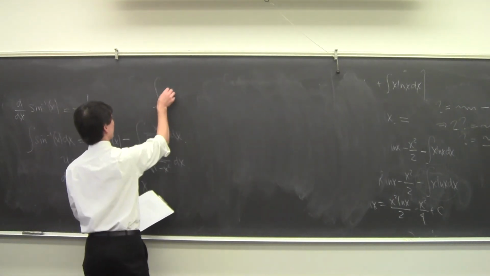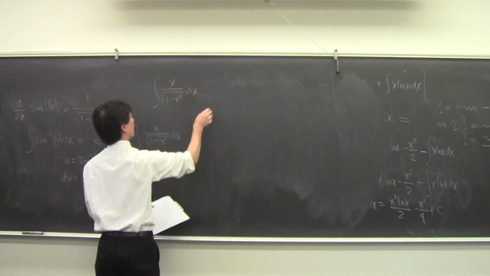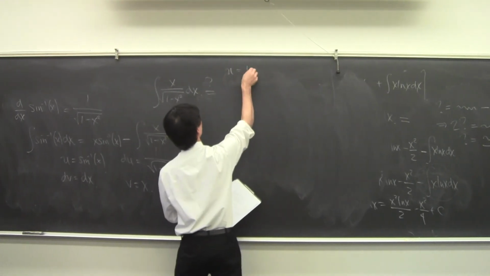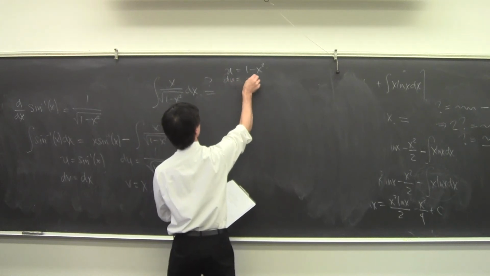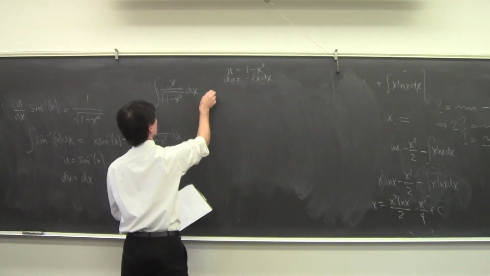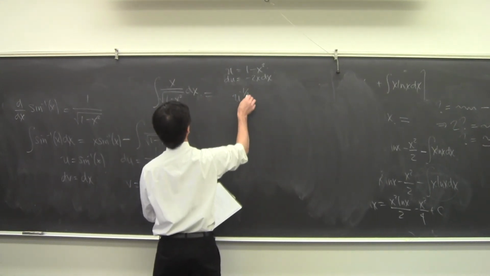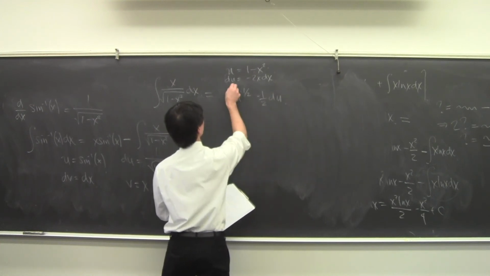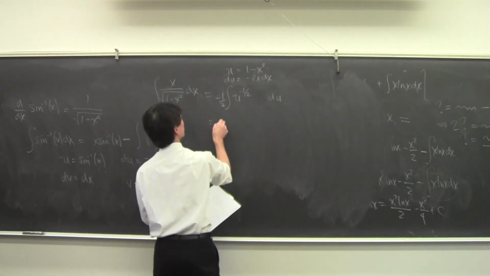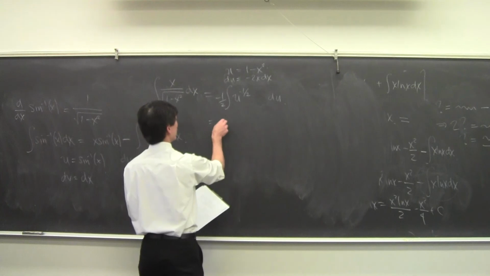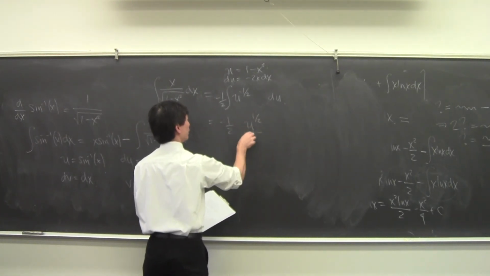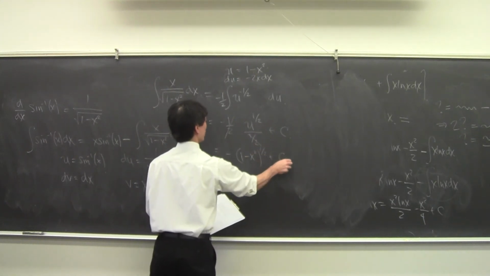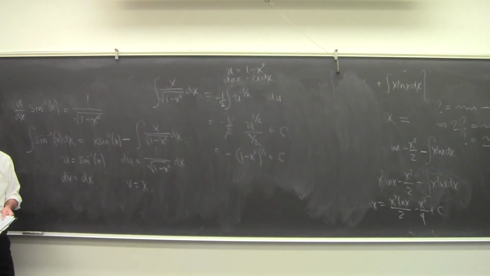And so the only thing we need to do is evaluate the integral of this. How do you do that? Use u substitution, right? So take your u to be 1 minus x squared. Your du is going to be negative 2x dx. And so this turns into u to the negative 1/2 times negative 1/2 du. Let me pull the negative 1/2 out. You get negative 1/2 u to the positive 1/2 divided by 1/2. The 1/2s cancel out, plus c. And so you get negative u to the 1/2 plus c, by u substitution.